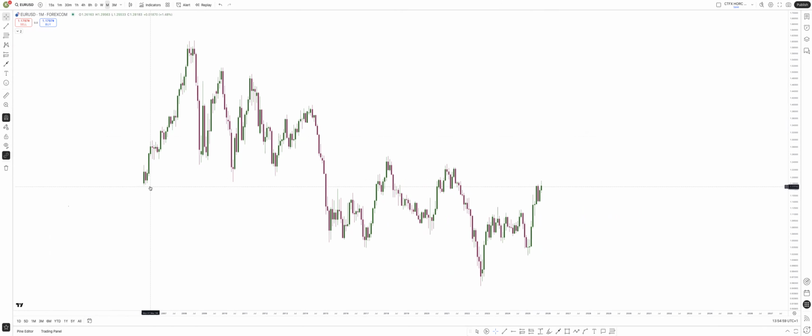And then price took out this low, and then actually it has been taking out lows. We had this low to this high, then this low, then to this high, then they formed this low. Then price has retraced up. And that basically means we are in a bearish order flow market for Euro USD on a very, very high time frame.